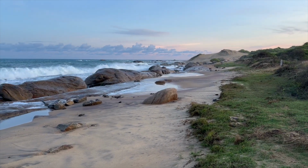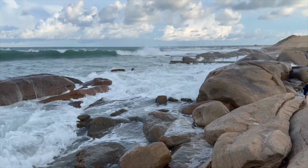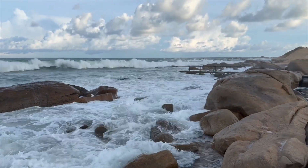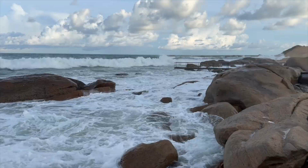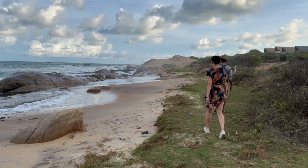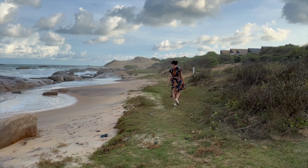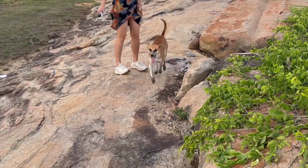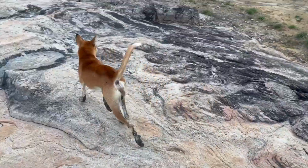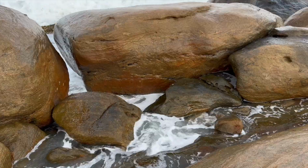So the wildlife really comes close to here, and that's why you're also being asked to bring a ranger for these little walks. It's no problem, they have them on premises anyway, and they're super happy to come out and tell you a bit more about the wildlife and also the nature around you. There were also a couple of stray dogs. This one stuck to us and was very cute, wanted to be part of our little group.